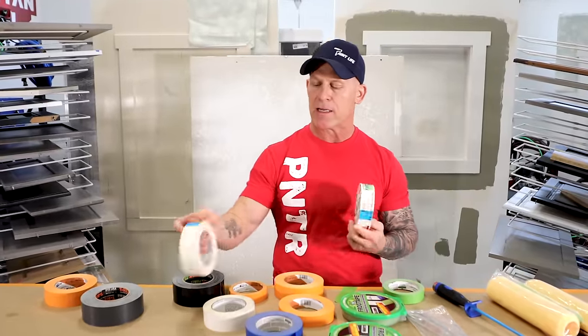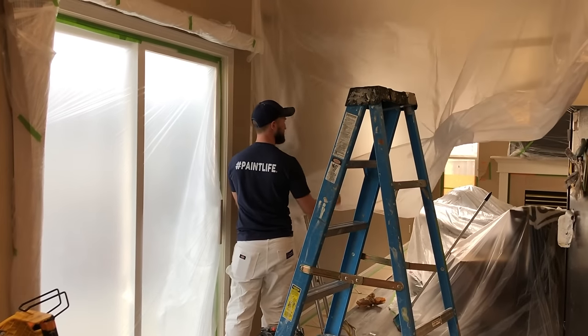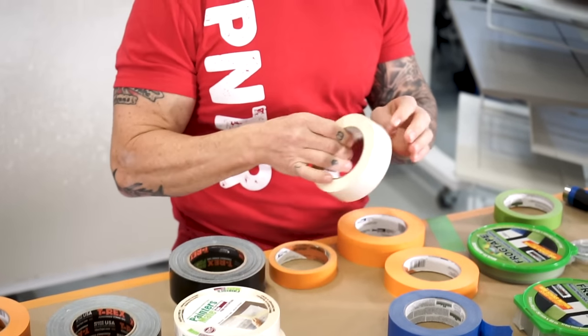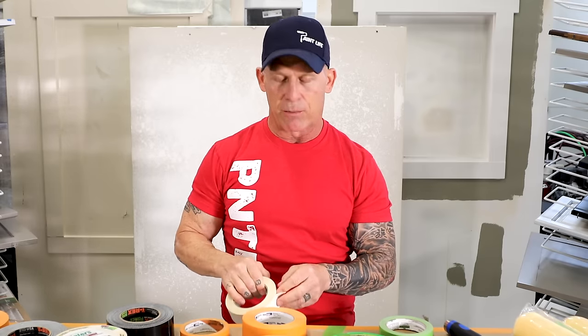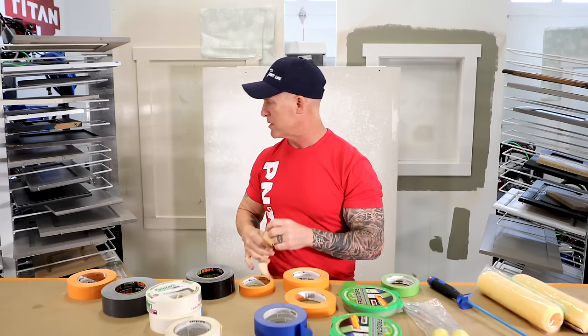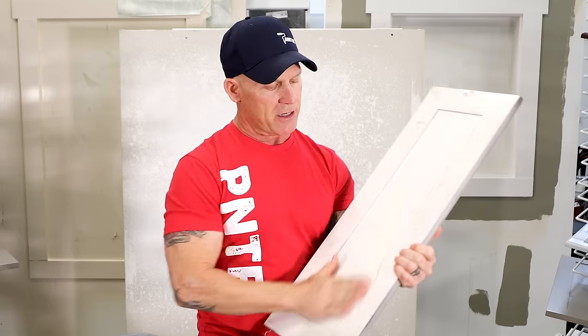On to Painters Mate poly hanging tape. When it comes to making a spray booth inside a house, you always have to create that booth by hanging and taping plastic from the ceiling. We used to just take rows and rows of nine-by-400 plastic and tack it to the ceiling line, but it always came down at some point. Then we discovered this poly hanging tape — it's a double-sided tape, and it absolutely revolutionized our booth setup process when painting cabinets indoors. You stick one side to the ceiling surface.